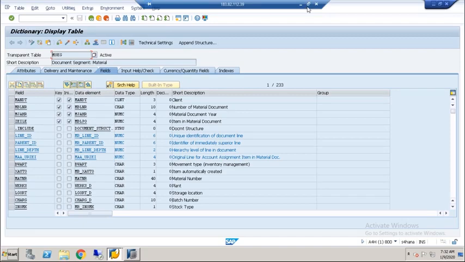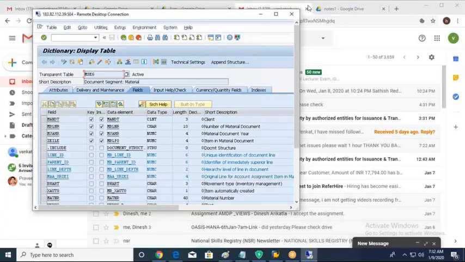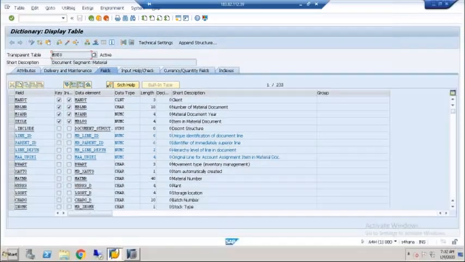Okay, so now I'm going to start CDS view. So before that, I want to check with everyone, whatever we discussed till now, is it clear or do you have any questions? Yeah, MSEG is a table only.